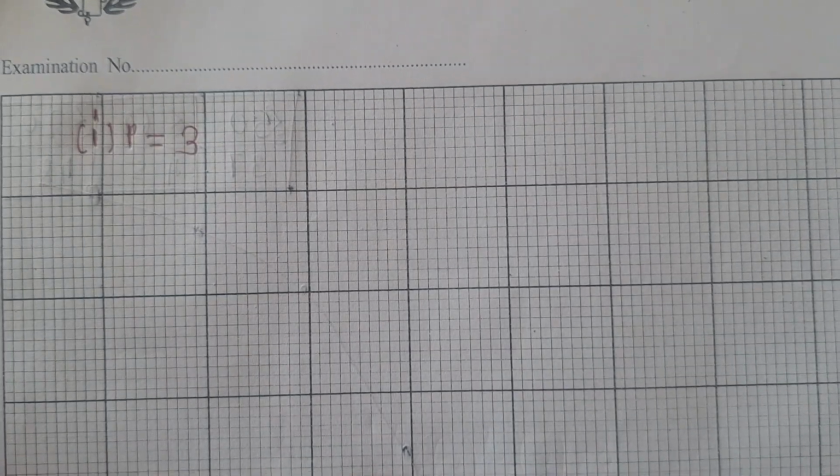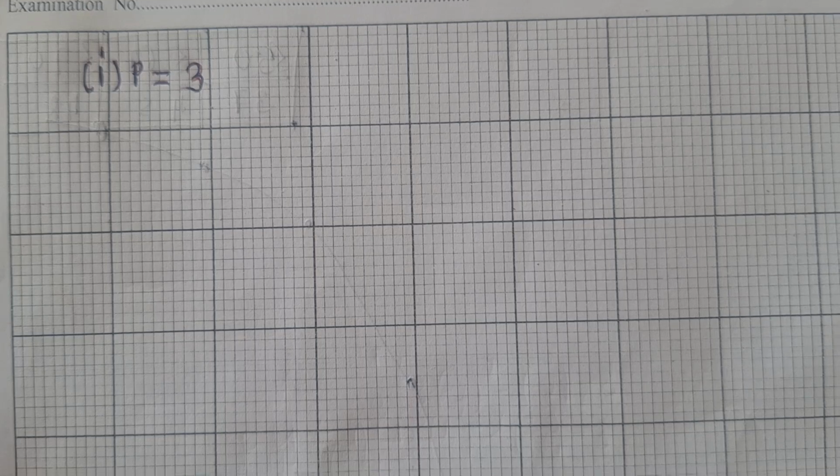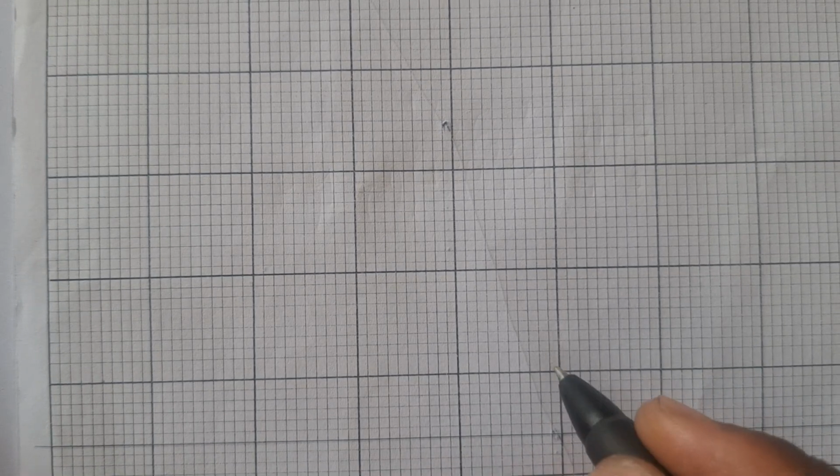So we're going to say the value of P is equal to 3. Okay? Yes. So now from here, I like encouraging students to go to the midpoint of this graph paper. I think it's here, the midpoint. Can you see that midpoint? Yes. You go to that midpoint. That's why you put a point.